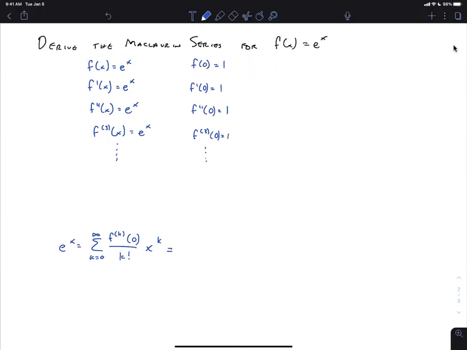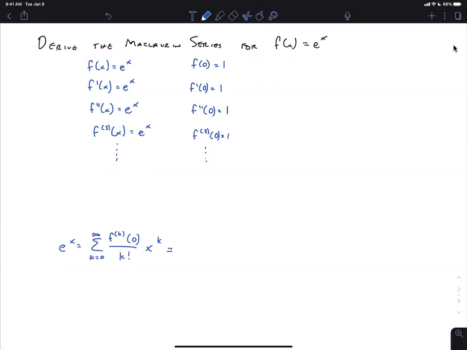Like I said, this is probably the easiest example. A lot of times people will do this one first. I usually do this last because this one's almost too easy and you don't see what's going on if we haven't gone through the more complicated examples, but this one's much easier to deal with.